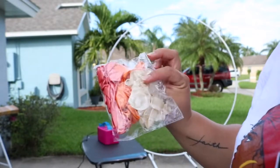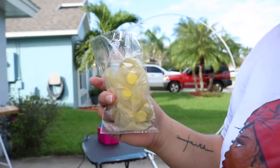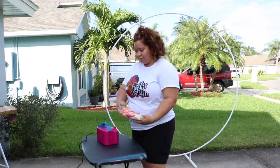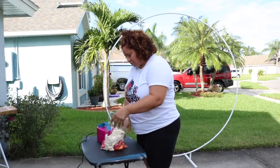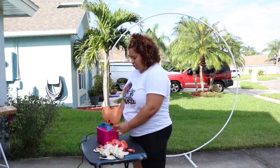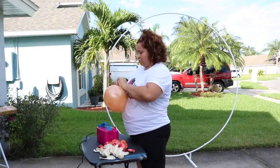The quality of the balloons was pretty impressive for the price, I must say. I actually really genuinely loved working with these balloons. There's just something about when you use cheap balloons versus high quality, it makes the difference and it makes the experience as an artist a lot easier.